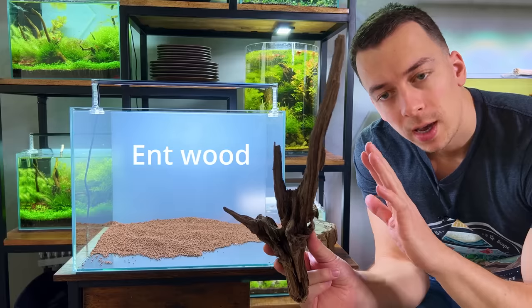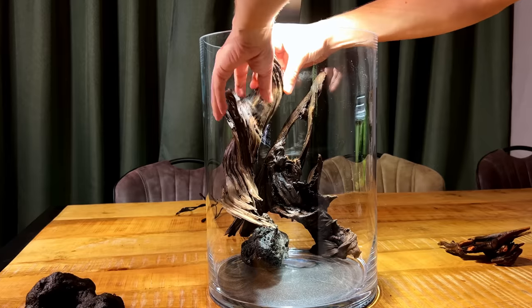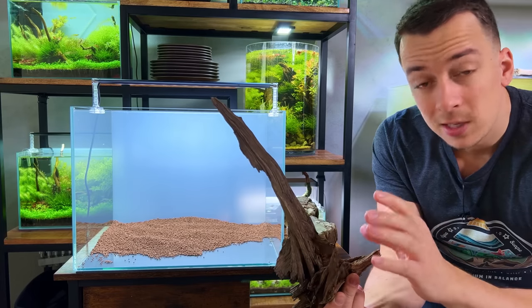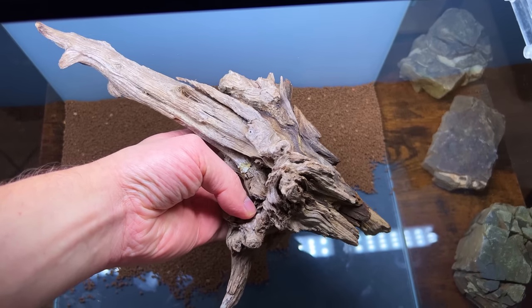This is called end wood. I've used this a few times now. I've also used it in the XXL vase behind me. And I really like this wood. It's very easy to work with because it doesn't release any tannins and it also doesn't grow any mold, so it doesn't really affect the water parameters in any way.